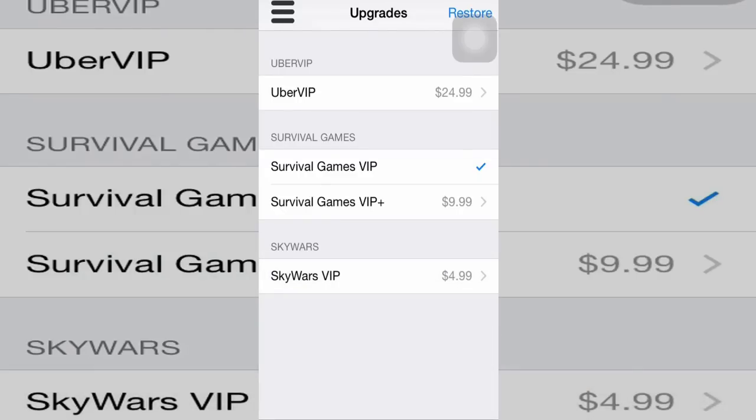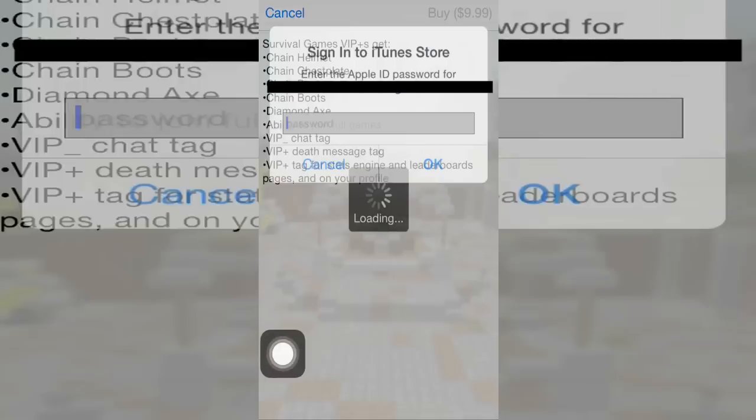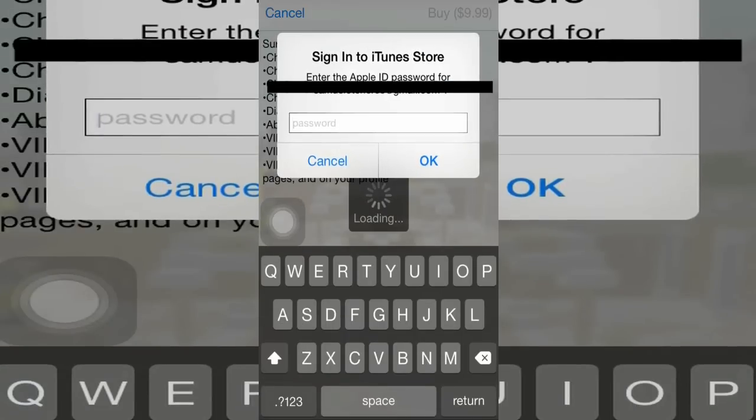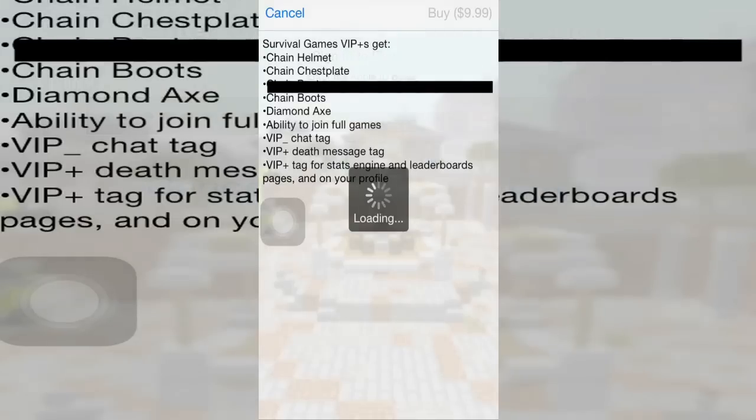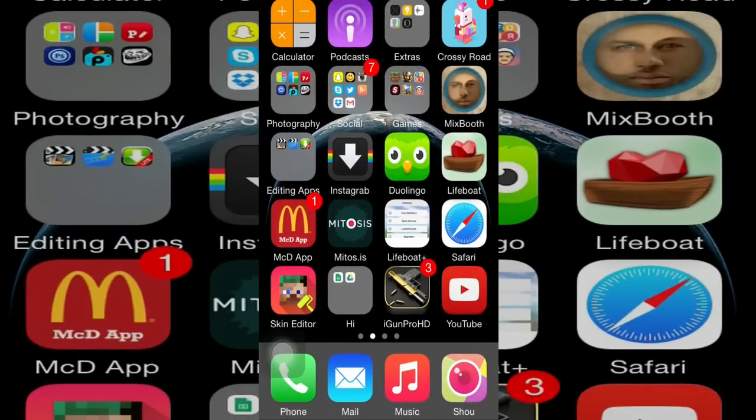But anyways, to purchase it, you just want to go to whichever one you want. So I'd choose, for example, VIP Plus, even though I don't have the money for it, but I will soon. And then you just press buy at the top, and then you put in your Apple ID and stuff. And then, well, I'm not going to put in my Apple ID, but once you do that, you should get a receipt in your email a day or two later. And once you've gotten VIP, right when you press the buy button and put in your Apple ID, it should be working right away.